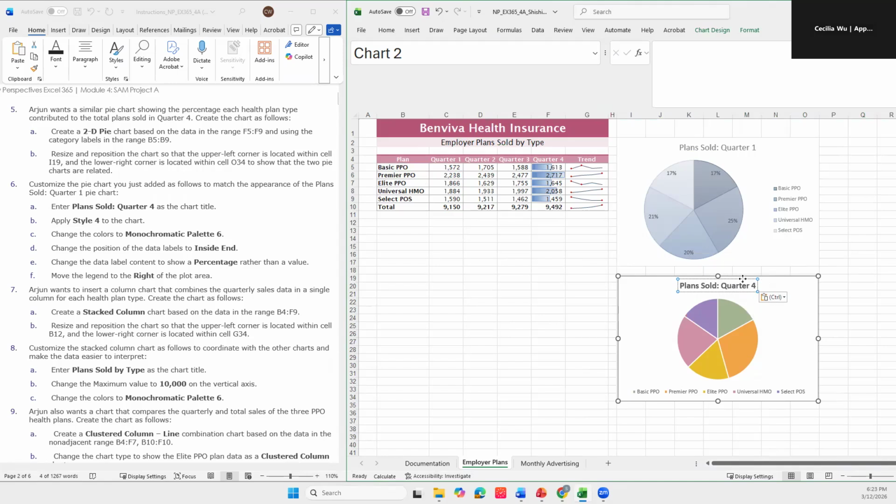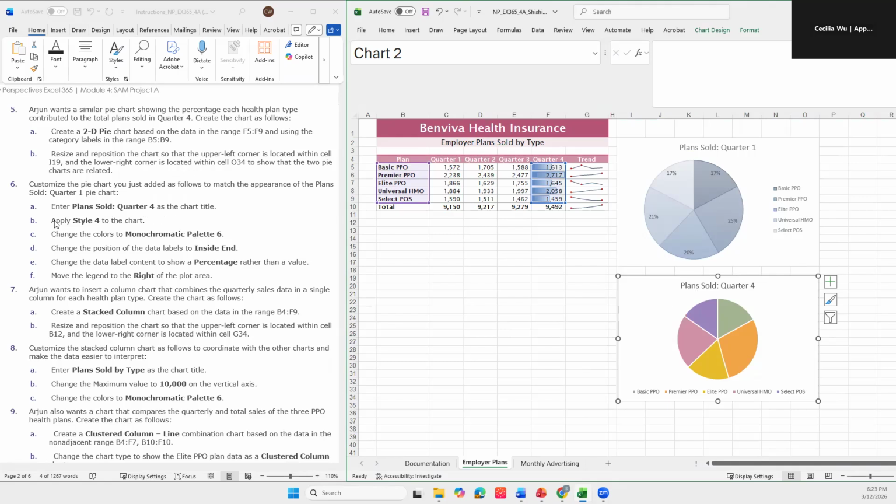We only want the text. So what we can do is click the paste option icon and select Keep Text Only. So now we successfully place the plan sold Q4 as the title, and we didn't copy the format from the instruction.